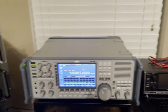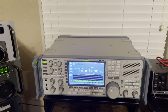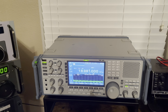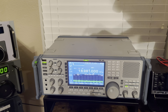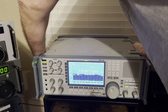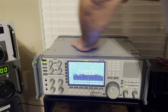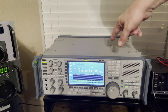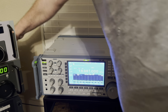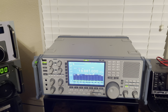Oh, last test. Remember, everyone says these things run hot? Well, we've been going for 51 minutes on film, and they were running for at least a half hour before that. I'm on the stock power cord plugged in. This thing is not hot. Not even hot at all. The fan hasn't even come on yet. Did you hear it? I didn't hear it. Now, obviously the WJ is not hot either.